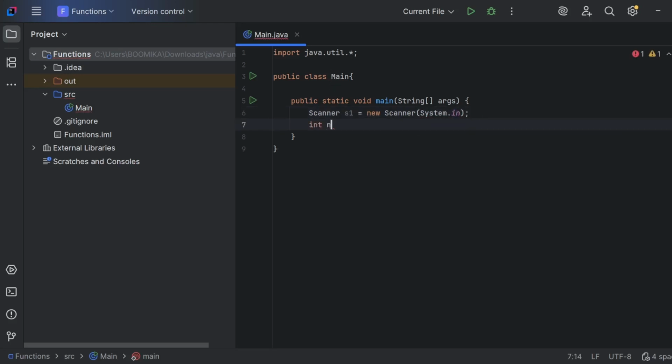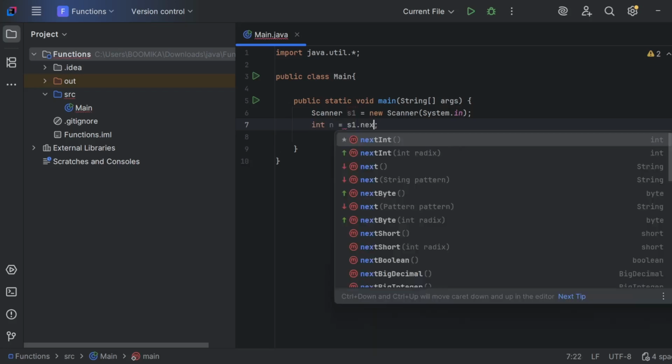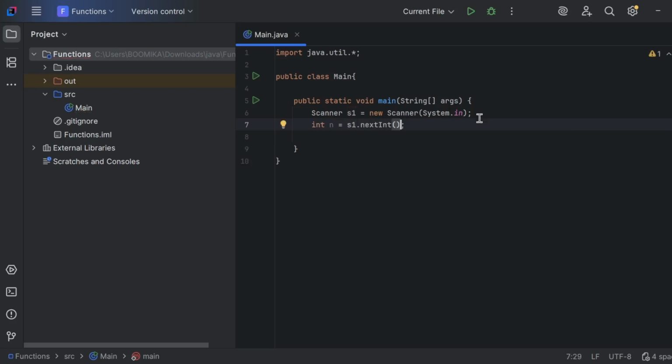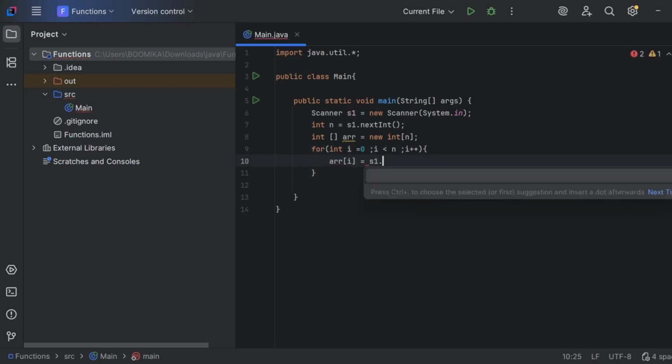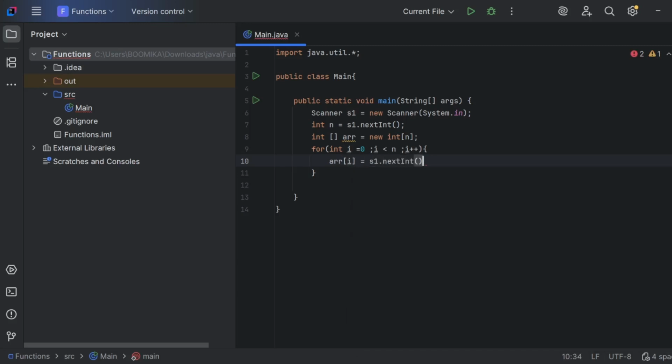First, I'll get size s1.nextInt. After that, let's create an array with the size of n. After, get inputs in the for loop. Array of i is s1.nextInt. So we have stored an array.